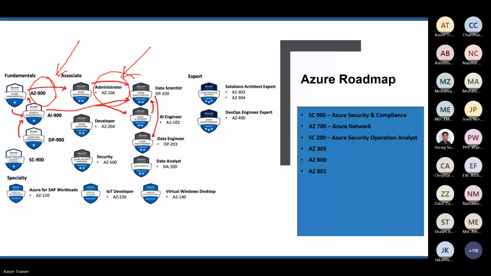Now, when you look at the Microsoft page, you can see Microsoft certifications are represented in a format. You will see AZ followed by some numbers like 900, 104, or 500, different codes. So wherever you see a code starting with AZ, that program or certification is related to the Azure platform.